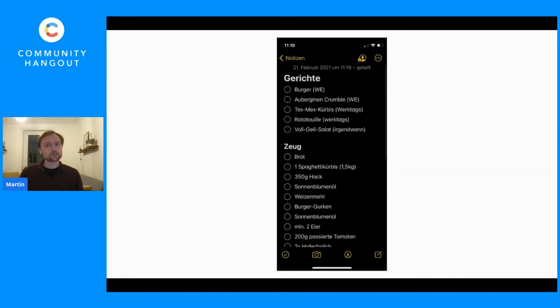Because week by week, I started writing these kinds of things. This is one of my shopping lists, and I really hated writing these shopping lists. Furthermore, we started cooking with the same things over and over again, so I wrote the same shopping list over and over. And I'm a programmer, and whenever there's potential for automation, I want to automate things. So I wanted to automate my shopping lists.